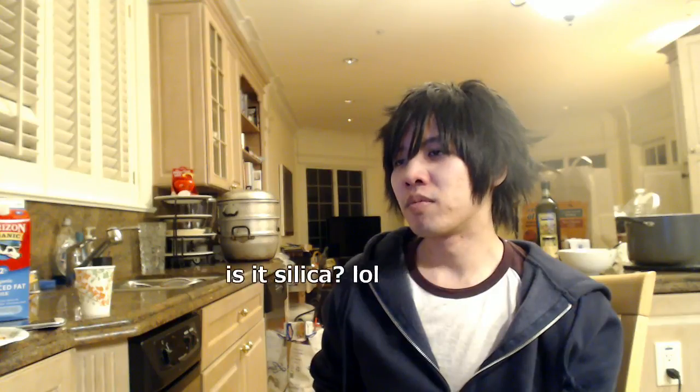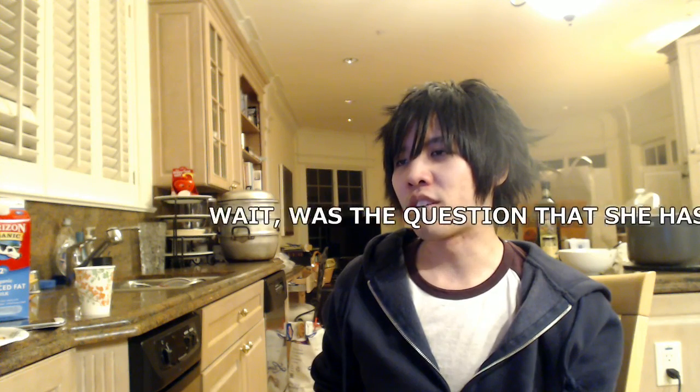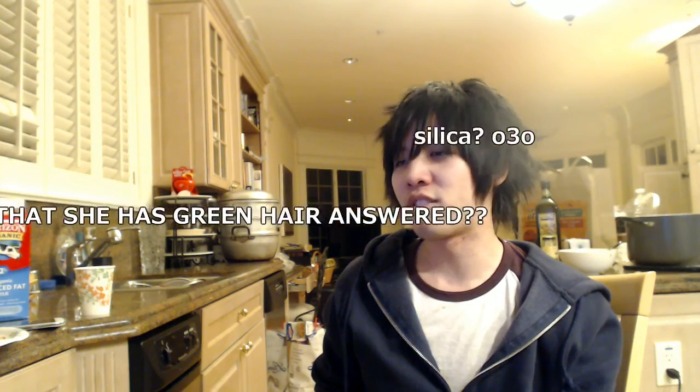Those are small pigtails, right? But the point is they're unbraided, so at what point do they stop being unbraided pigtails and become twin tails? Wait, was the question that she had green hair answered? Yes, she does not have green hair. I definitely answered that.